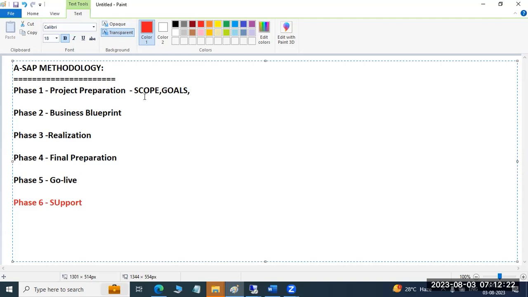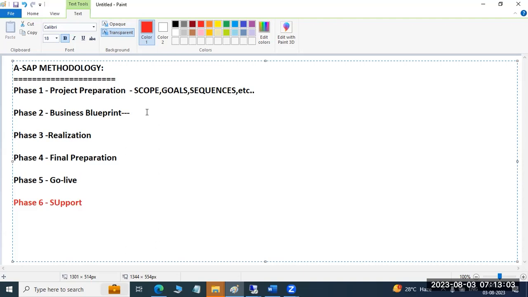So all these things we will define in the sequences in the project preparation. Here nothing will happen, just documentation. The project managers or delivery managers will discuss with the customer regarding the scope of work, the goals, planning, and the sequence of activities, which are the commitments we are making to the customer. So in this month we will deliver the project to you. Like that the commitments will happen in the project preparation activity. Once phase 1 comes to an end, then they will celebrate it.